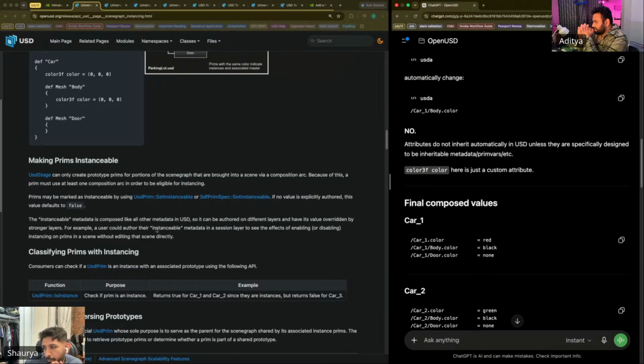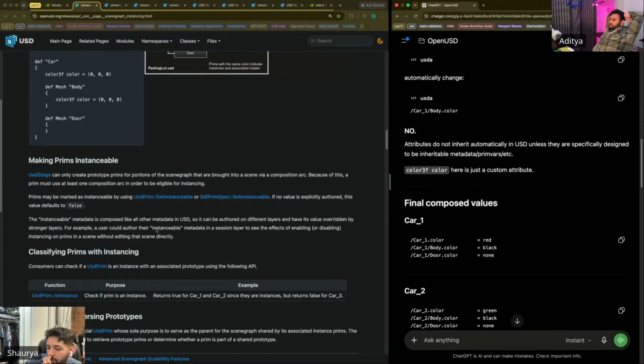The instanceable metadata is composed like other metadata in USD, so it can be authored on a different layer and its value overridden by stronger layers. So it can also be overridden in a stronger layer.